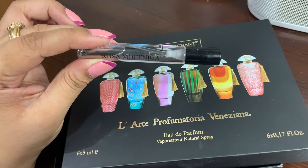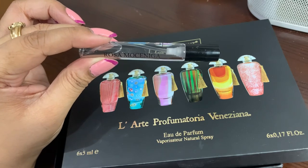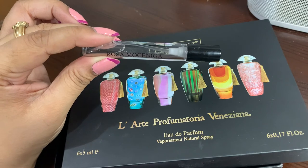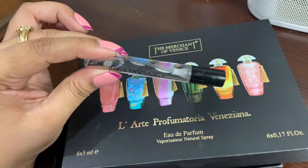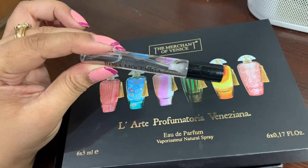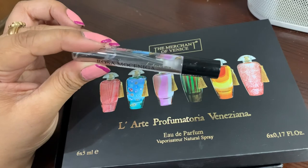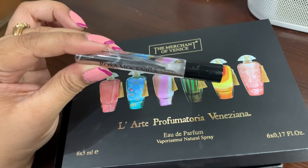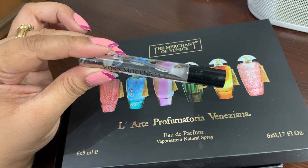I can identify the lotus note very quickly — I get it clearly. Good projection, very long lasting — it's a daytime perfume. More suitable for autumn or fall, and beautiful for both men and women, just like Initio Atomic Rose. In the beginning it feels a bit like PDM Delina, and the dry down was more like Initio Atomic Rose. Many people say those two are similar — I have reviewed and compared both in my playlist if you want to know the differences, because they are not the same.